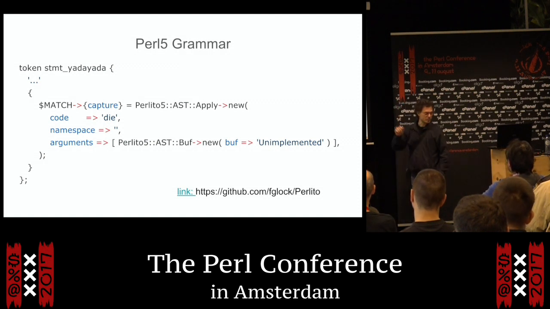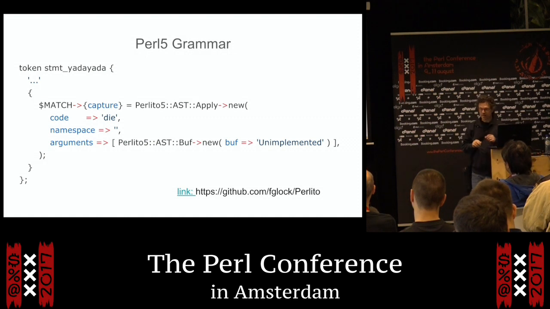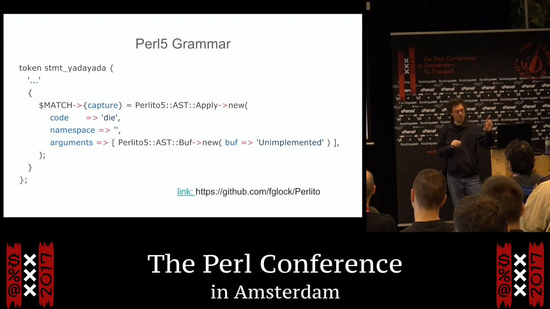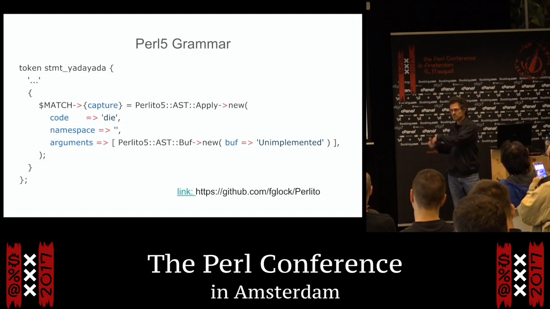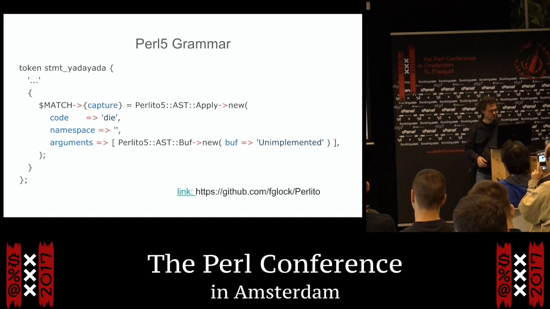And an example from the grammar. And what happens inside, I'll maybe show you later. The token is a small compiler inside Perlito, and it compiles to Perl 5. And then this Perl 5 is compiled to a syntax tree, and then we can emit Java and everything, just like everything else. So we can bootstrap the compiler, and the compiler can run inside Java.